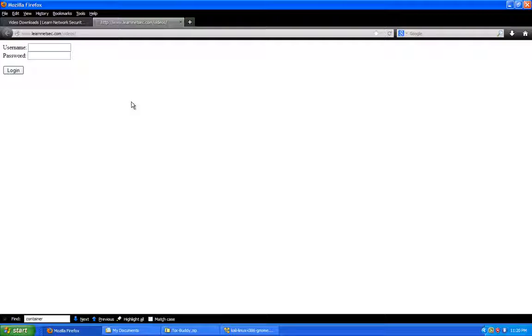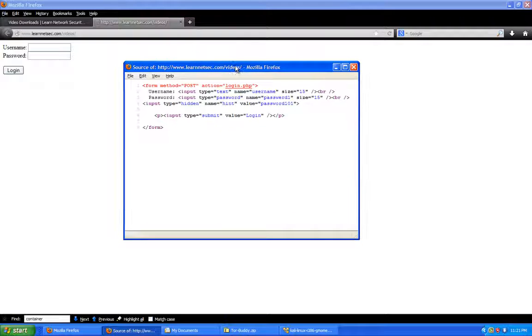Well, most people would say, I guess I should try a brute force attack on this, and it would run a scanner all day long and probably not be able to figure it out. But if you use logic in order to do some basic investigative research first, you'll find it pretty easy. With most web pages, you can right-click on it and go to View Page Source, right? Especially in Firefox, Chrome, Internet Explorer even has it. So we want to check out what this form actually does. What is its function? Where is it going? What is it posting to? If you just right-click on the web page anywhere and go View Page Source, it'll open up another window.